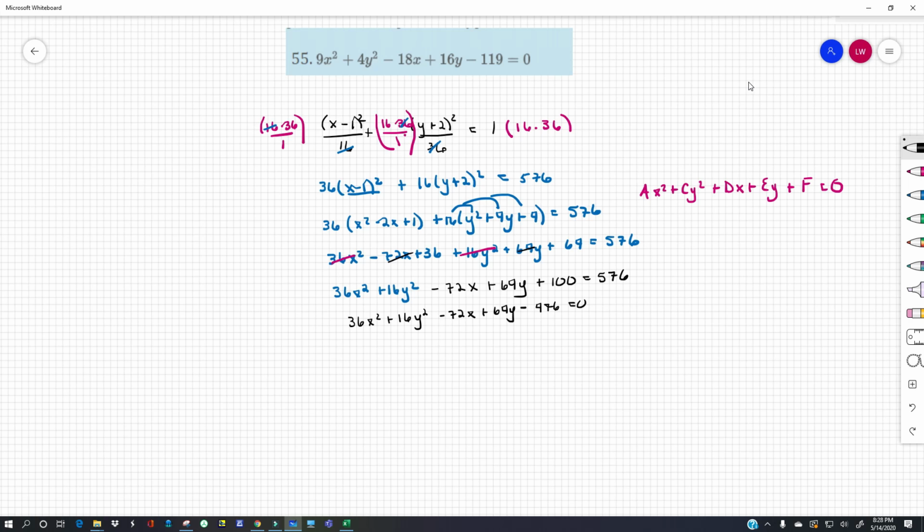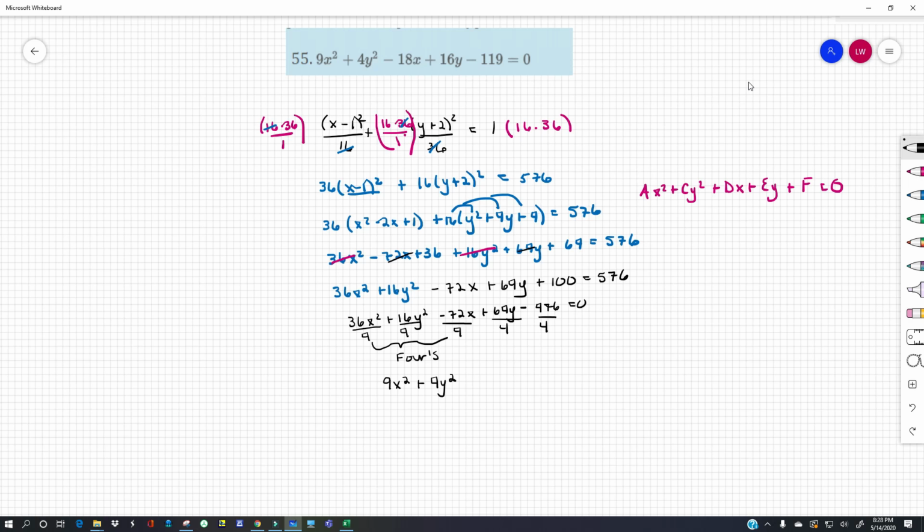I'm going to divide every term by 4. So let me just write it here. And again, I apologize about the 4. It's, I guess, the way that I handwrite, it looks like a 9, but these are 4s. All right, anyway, 36 divided by 4 is 9x squared. That's what we're left with, right? Plus 16 divided by 4 is 4y squared. You see it's starting to look better.